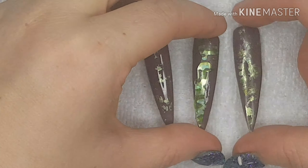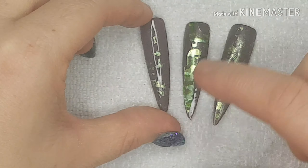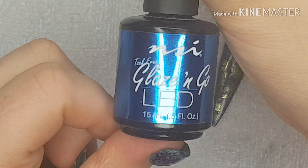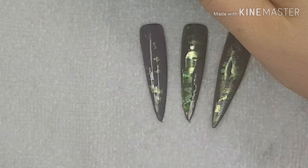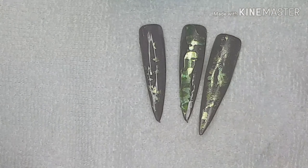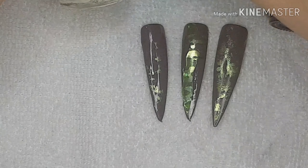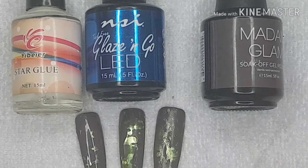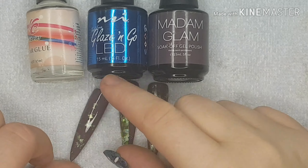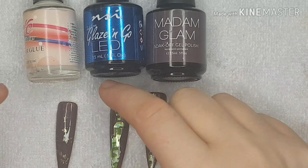Oh, I just nearly cracked that — I think I added a bit too much glue. Oopsies. Right, so those are the three ways I've done it. The first way with the cheap glue, the second way was curing it still wet and applying it that way, and the third was just using a top coat color and clicking the foil on. The top coat seems to have taken more foil on.